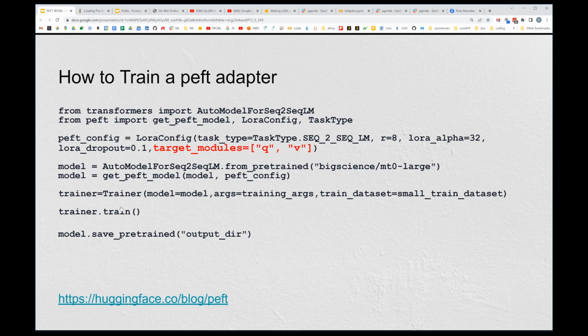So you just call the trainer and start training directly. And it's going to train just the new lightweight parameters. And when you're done, this save_pretrained also knows to just save the new parameters that you've trained. So creating a new adapter is really easy.